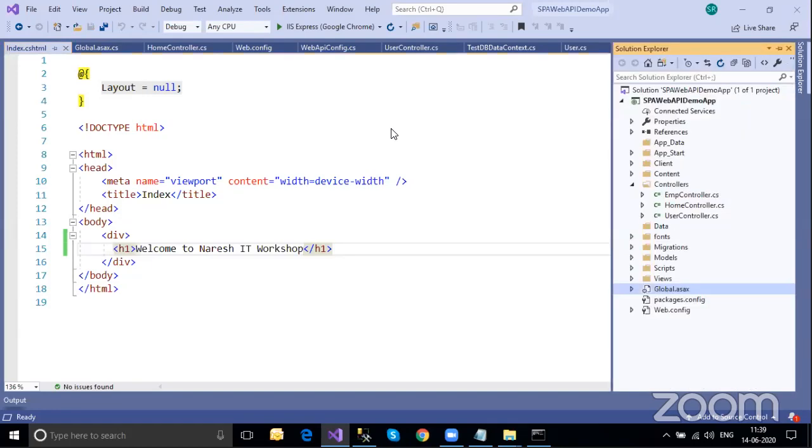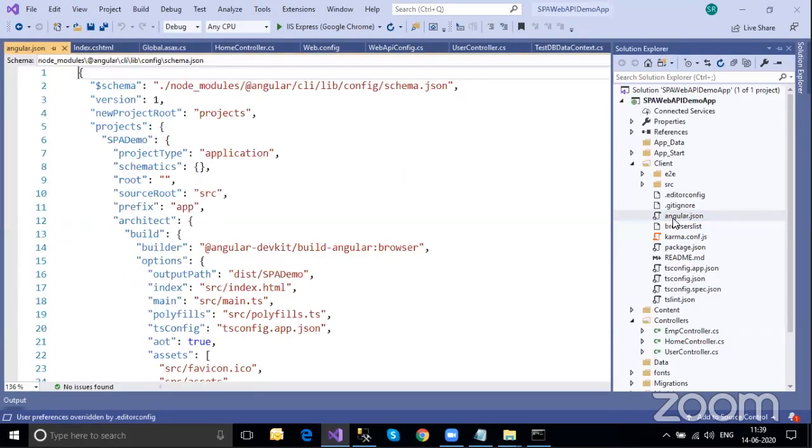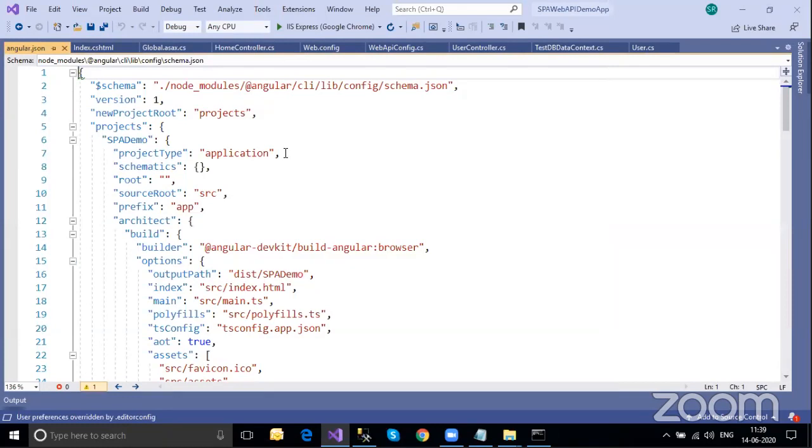Go to the solution explorer, and in the client folder there is a file called angular.json. If you observe the angular.json file, there are different configurations available.